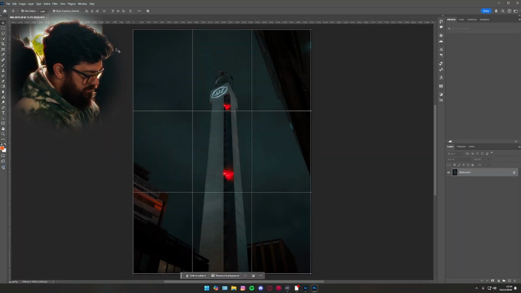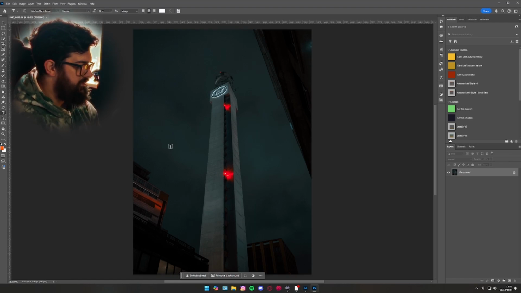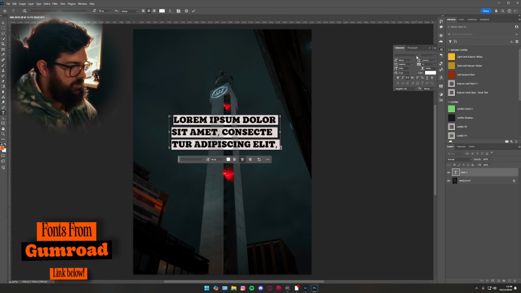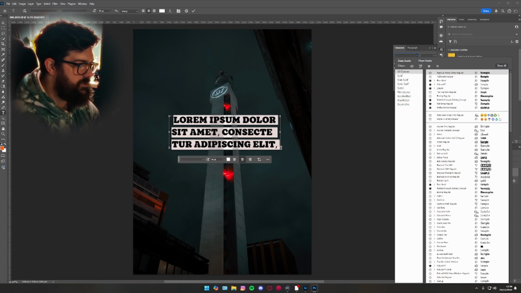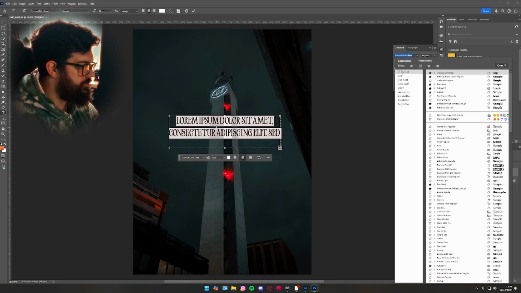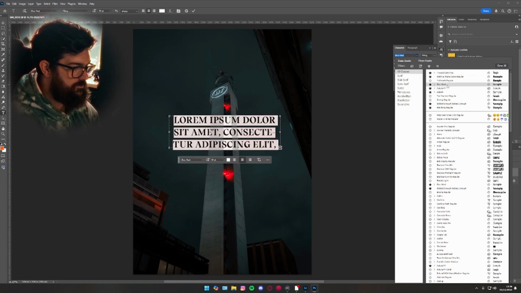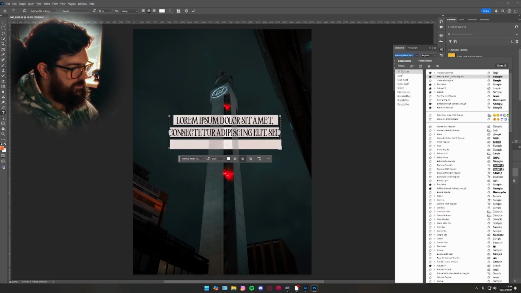So straight away we have this. Let me just remove the guide. All I will do for this one is add some text. The fonts, by the way, that I'm using for these photos are Ketchup Manis, which is one that I got from Gumroad. Again, I'll link that in the description. And the other font that I'm using for the subtext is called Tropical Calm. I used to use a combination of Blue Text and Futura Bold, but I really like the look of these two together.